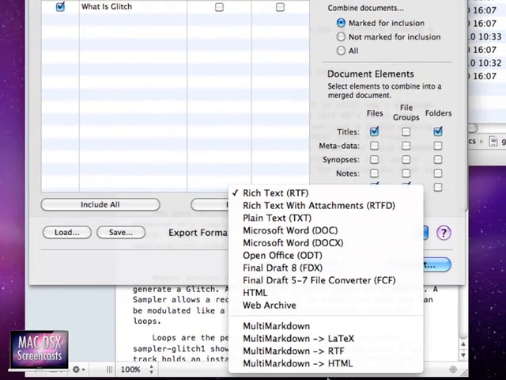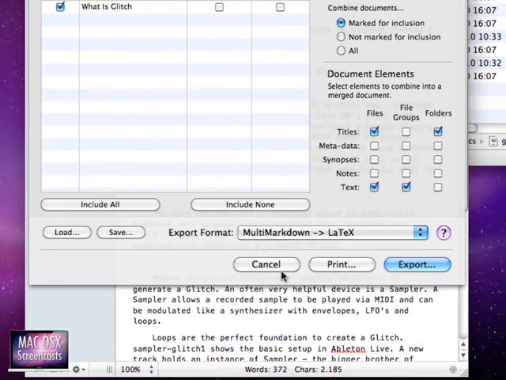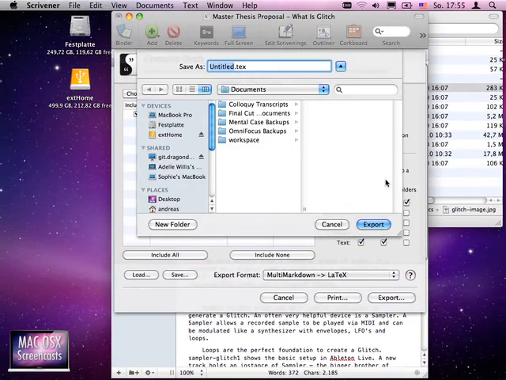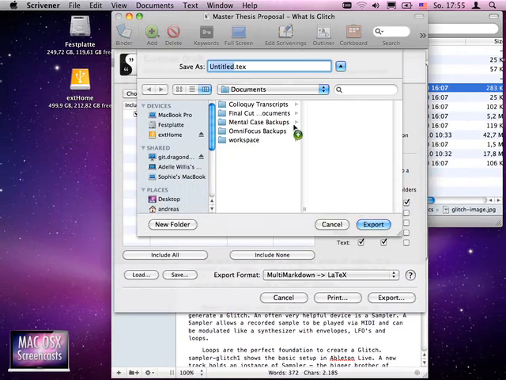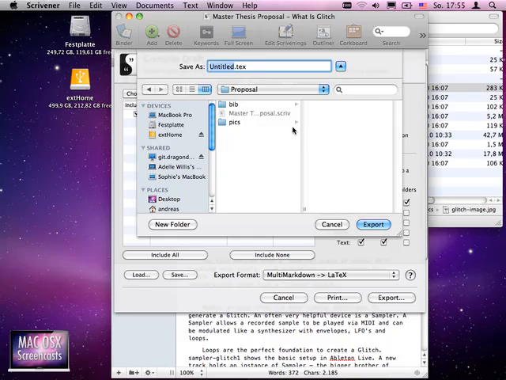From the export format, we will use MultiMarkdown to LaTeX conversion. Then we hit export. We then use this small trick to go quickly to the folder. Then I set this document to the master proposal tag name and click export.